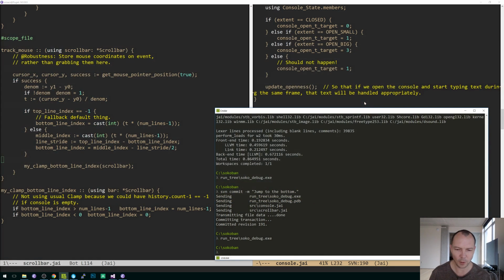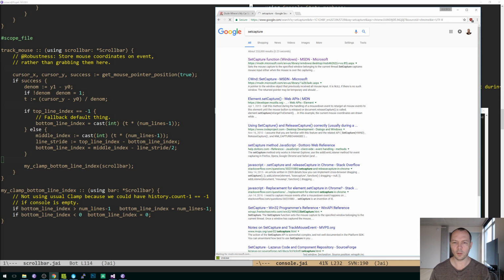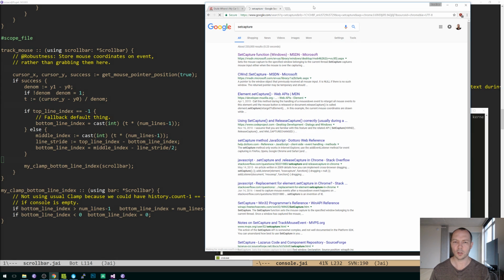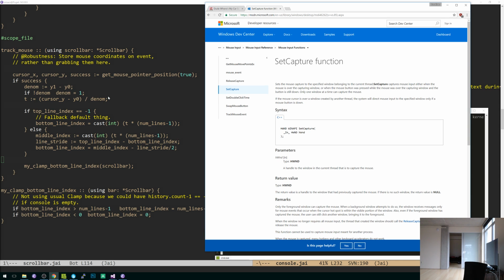I'm gonna heat up some tea, and so what I would like is other suggestions on how to do this not missing the mouse. Like I could call set capture on any mouse click. But that seems kind of crappy. But we could do it. Like you almost want that built into the input system, right? So that everyone gets that benefit, but I don't know. If there are alternate suggestions, we could also confine the cursor to the window, but if you're in windowed mode, I don't really like that.